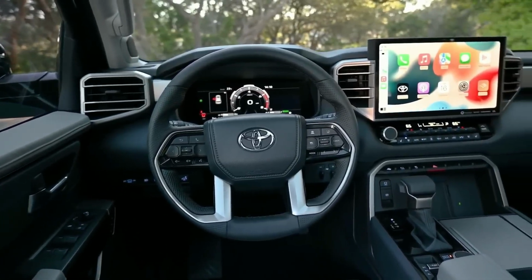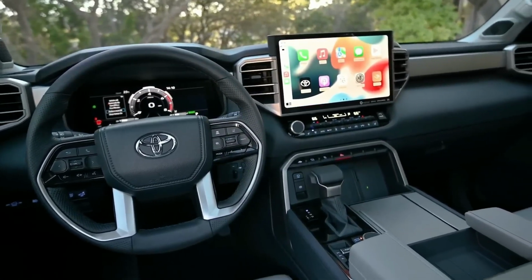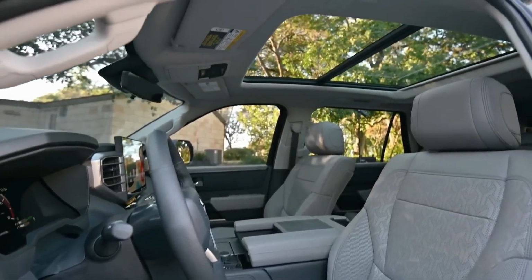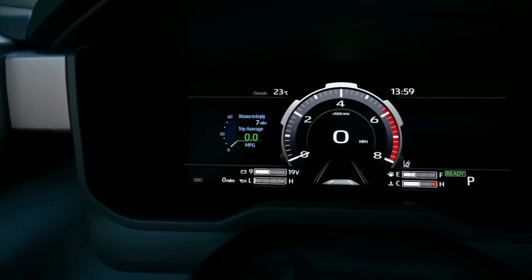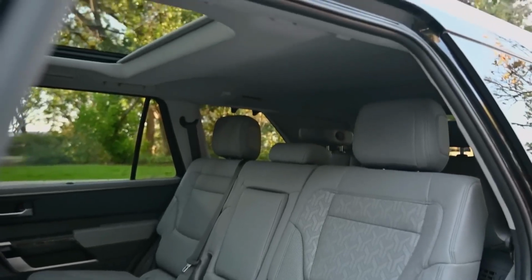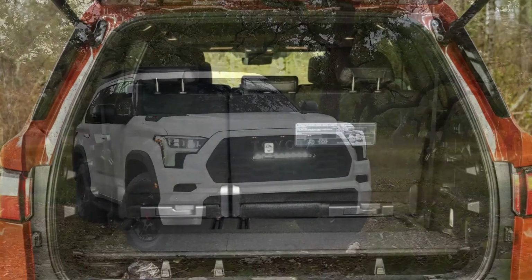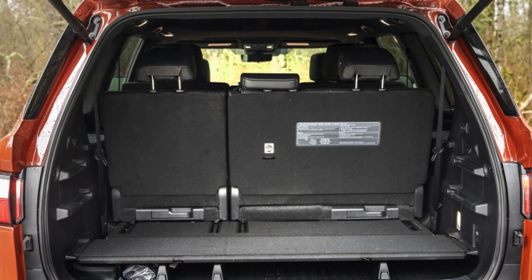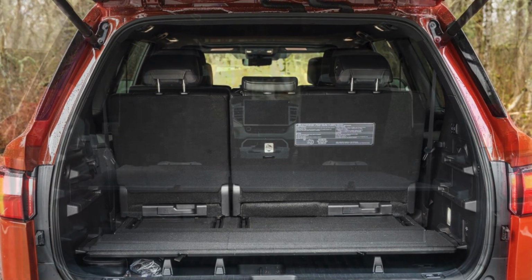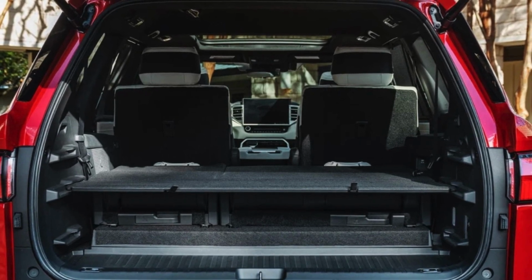With a wide range of trim levels available, the interior appointments run the gamut from plain to fancy and include cloth and leather upholstery and varying levels of wood and chrome trim as you walk up the price ladder. Higher trim levels offer features like heated and cooled second-row seats, a panoramic sunroof, and a premium stereo system. The Sequoia's cargo area isn't as accommodating as other rivals, however. With the rear seat in use, there's only 12 cubic feet of cargo space out back, although the rearmost seat can slide forward to make more space. But folding the third row down doesn't result in a flat load floor.